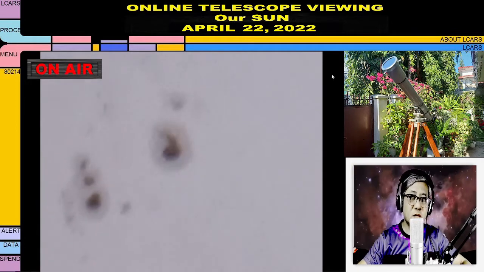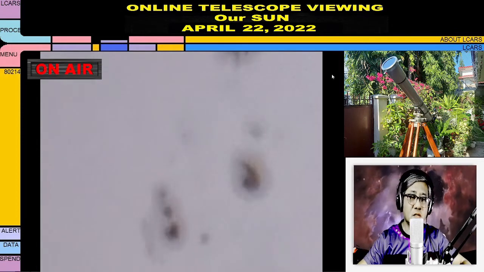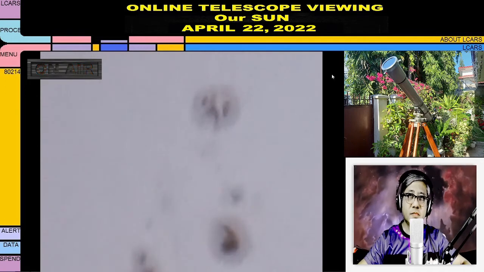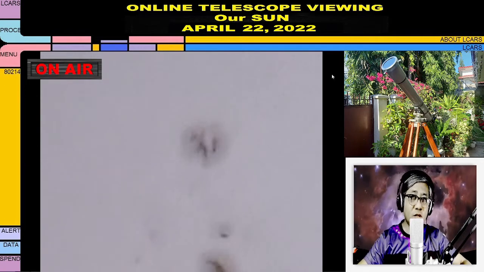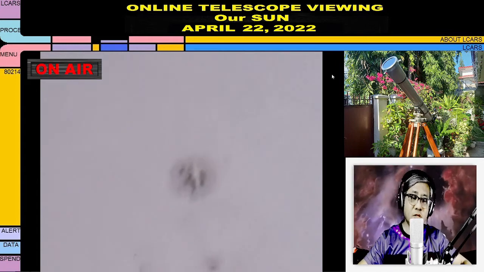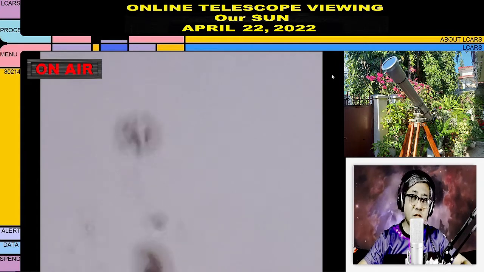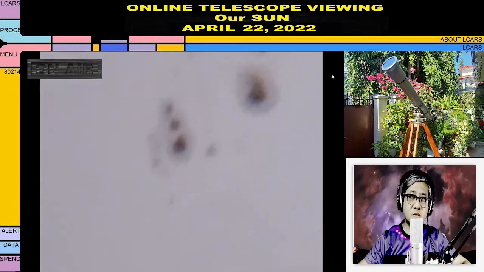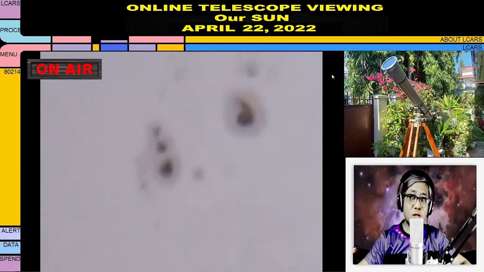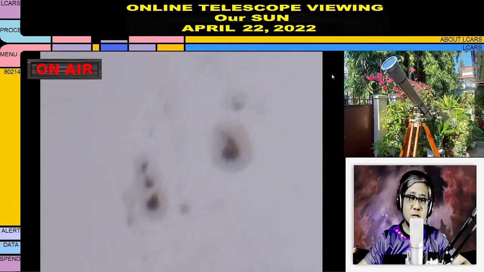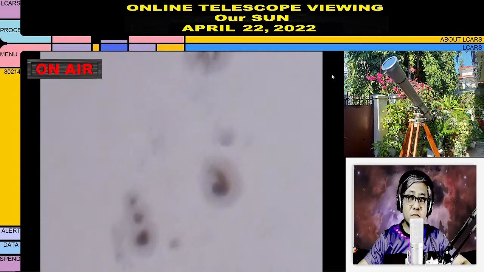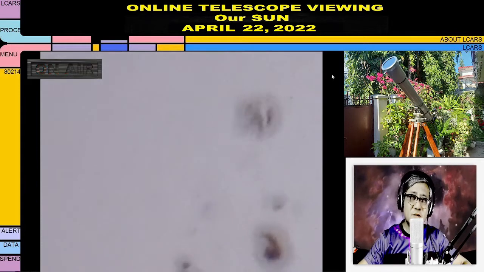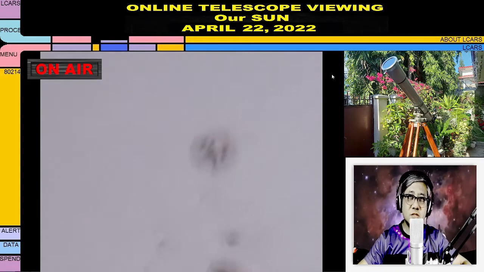Ayan, kitang-kita talaga yung umbra, yung darker central region, and we have the lighter outer section called the penumbra. Kagaya po ng nabanggit ko kahapon, kasi inobserbahan ko din po yung araw kahapon, habang tinitignan ko po itong mga sunspots na to, they remind me of leukocytes, or white blood cells. So yung umbra parang nuclei yun ng leukocytes. Speaking of being a biology major, pero yan po yung it reminds me of leukocytes. And again, these are magnetic storms, mga ka-spacers.